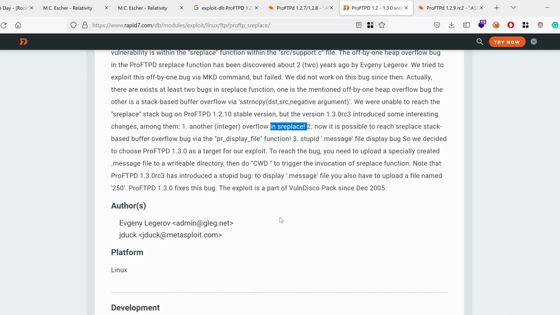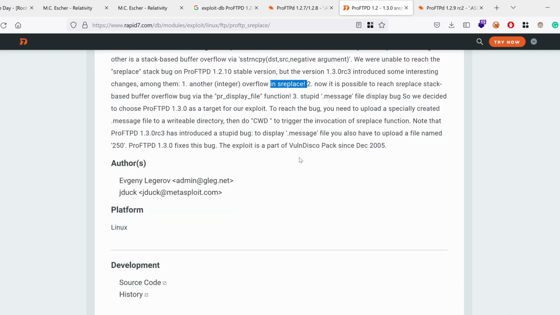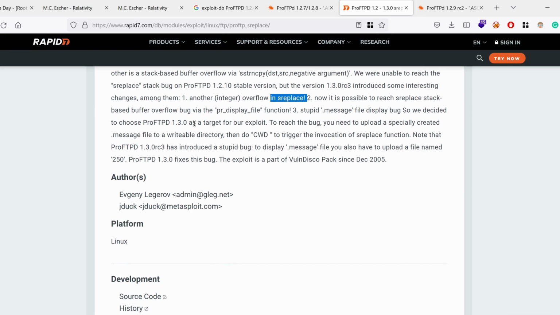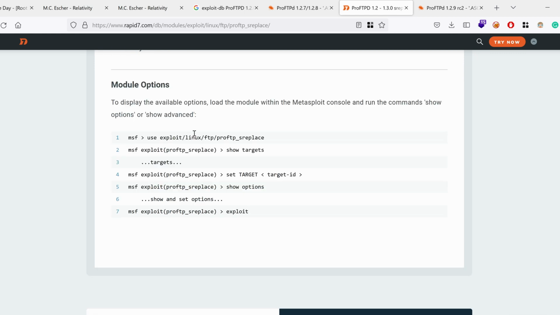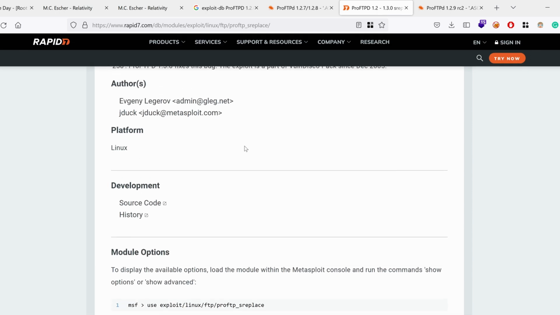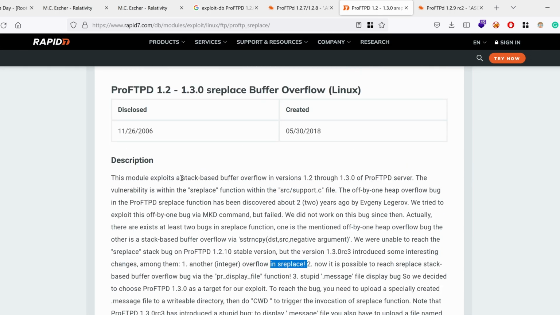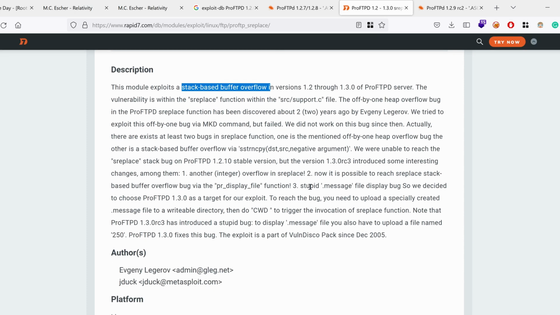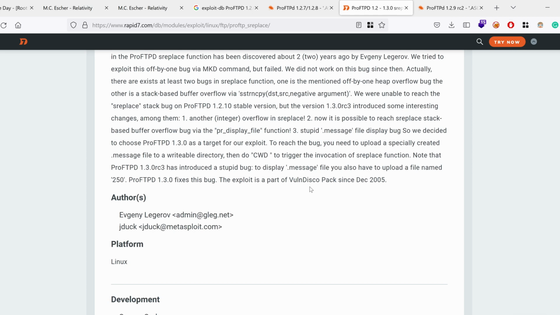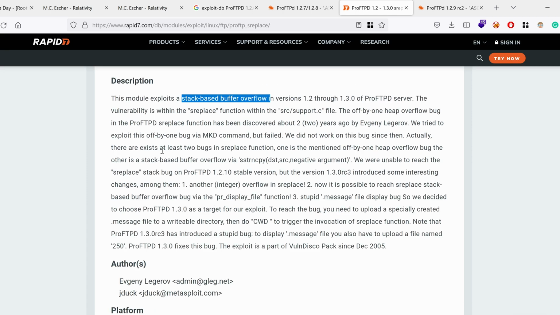So I wonder if this is the right one to go with, since we're not sure if it would really work in our case. And generally with this kind of exploits, if the memory is corrupted, then it would potentially crash the service, and then we wouldn't have access to the FTP service anymore. So I'm kind of hesitant to try this one. There are two bugs we are able to reach. Okay.